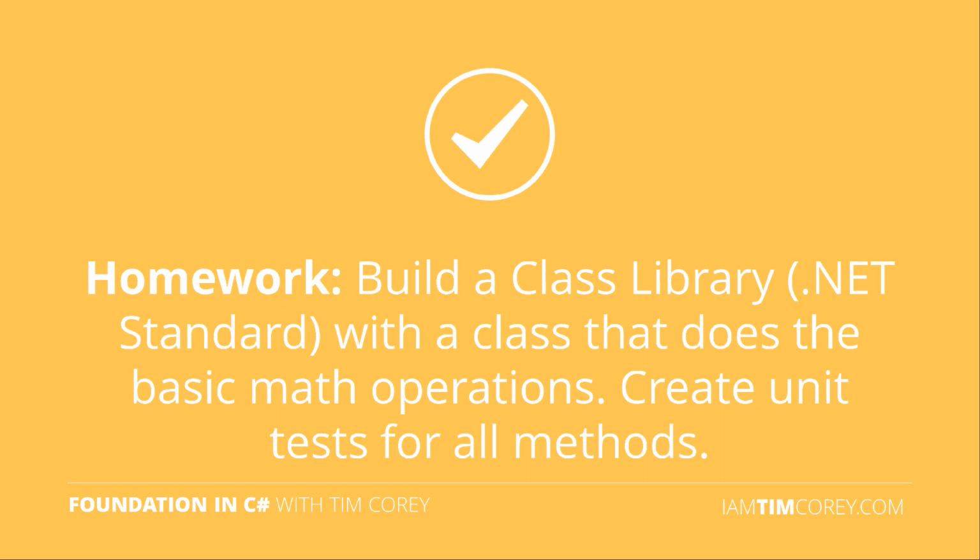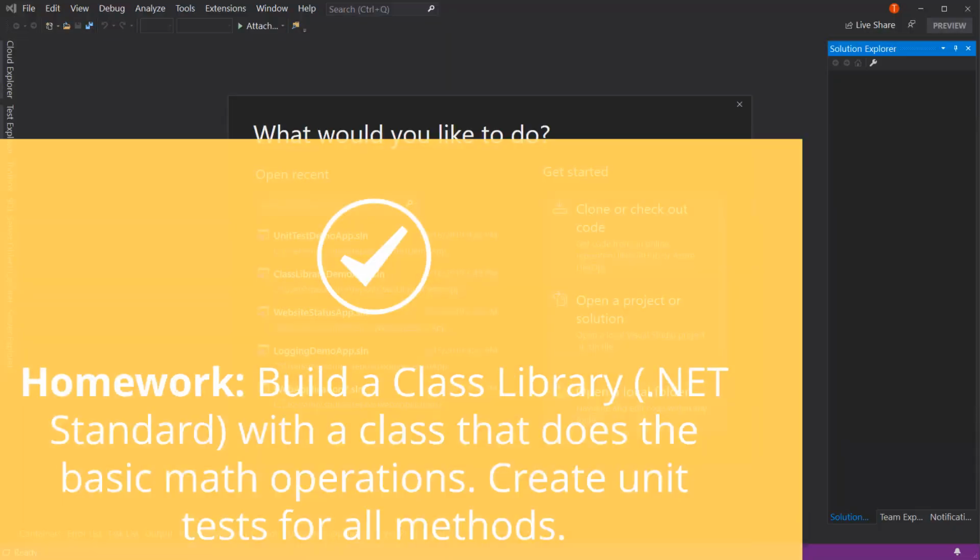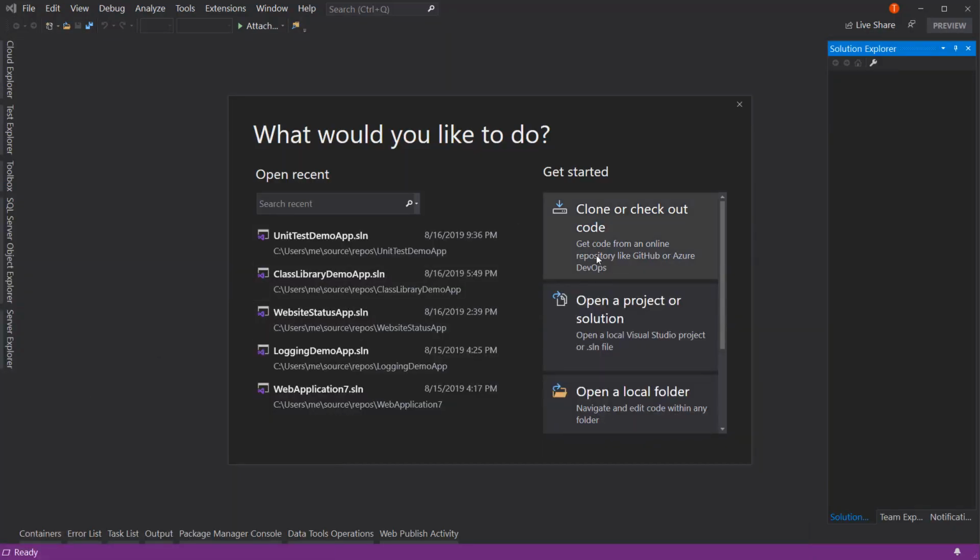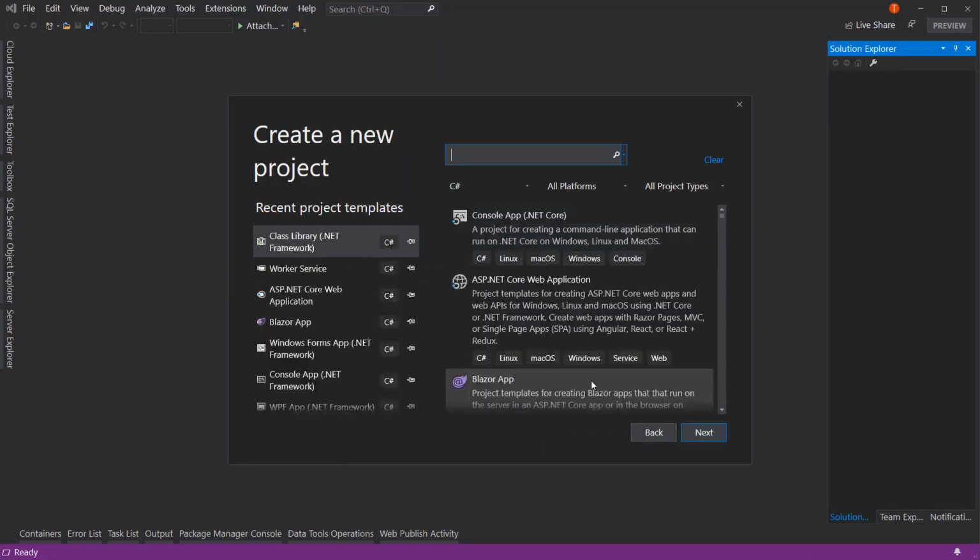All right, I'm going to assume that you're done. So let's go to Visual Studio and create a new project. We're going to create a .NET Standard Class Library.